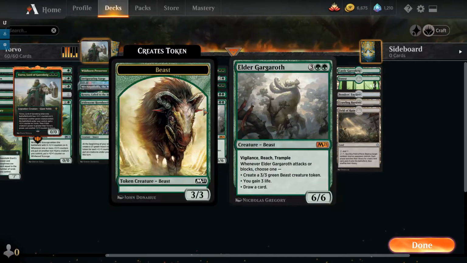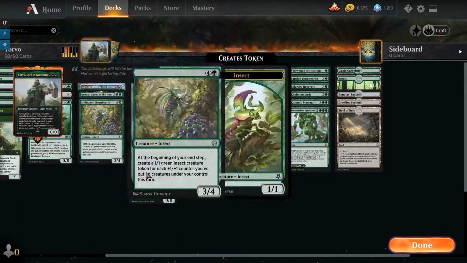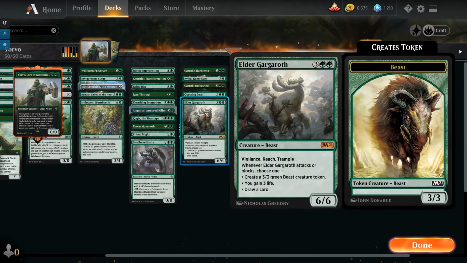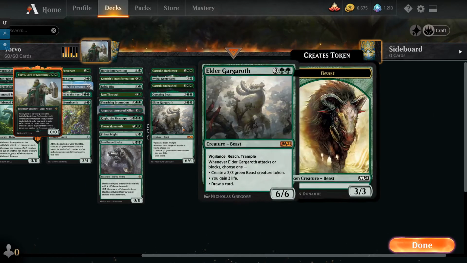We have a good creature pile, so every deck needs to have a bit of good stuff, not only synergistic stuff. So we have Garruk's Harbinger, Nylea, Garruk Unleashed, Questing Beast, and obviously the Elder Gargaroth, which is going to be in every green deck until he rotates out.